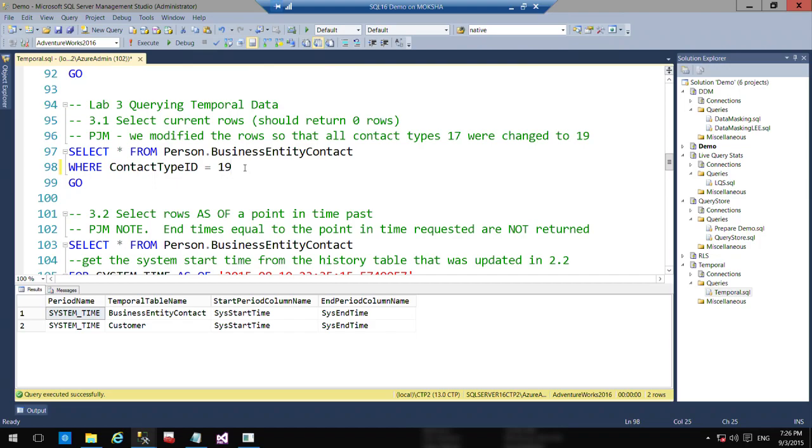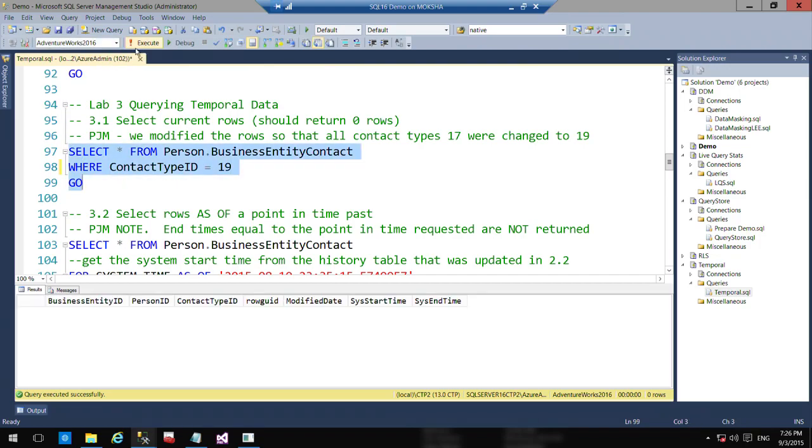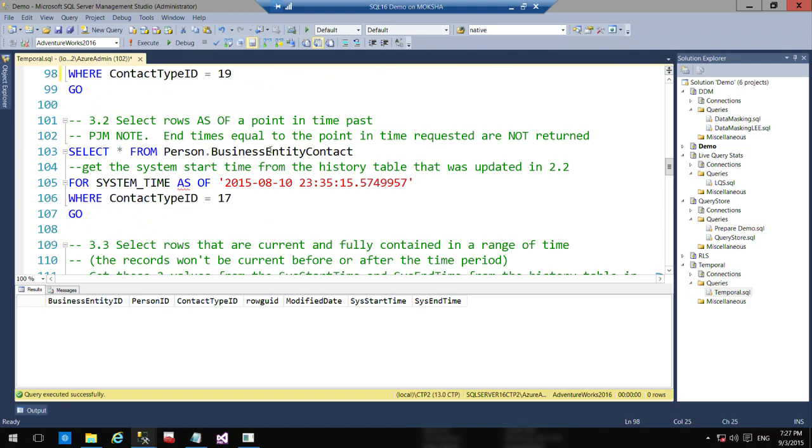Now, we set it back to 19, didn't we? Yep. We changed it from 19 to 17, so we've got no rows with 19 on it. But now, if we go back a wee bit, so we are now on the 9-03.